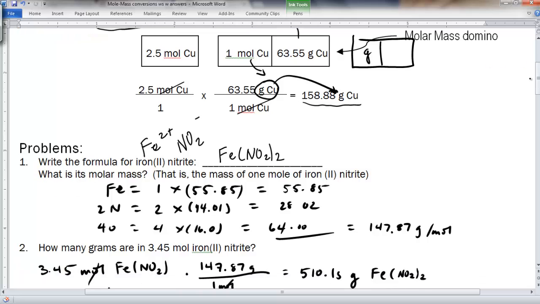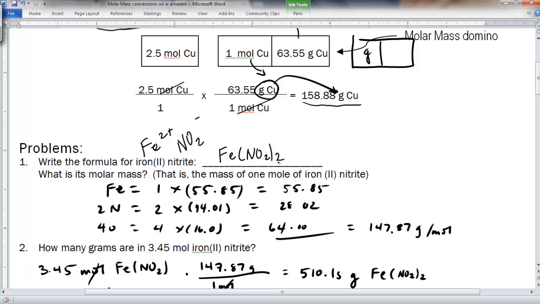In some circumstances, as is the case with this problem number 1, what you're going to do is be given the words of a particular compound, and what you'll still need to be able to do is translate words like this, iron, Roman numeral 2, nitrite, to the particular formula. Now, you know that iron 2 is Fe with a 2 plus charge, and each nitrite is a minus 1, and that's NO2, and so you need 2 nitrites for every 1 iron, and so the formula is Fe in parentheses NO2, and then another 2.